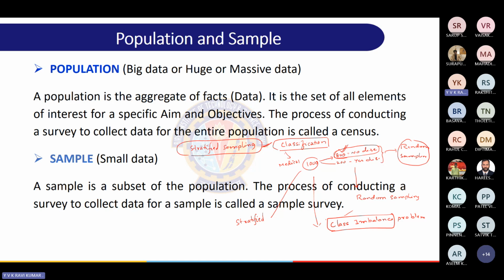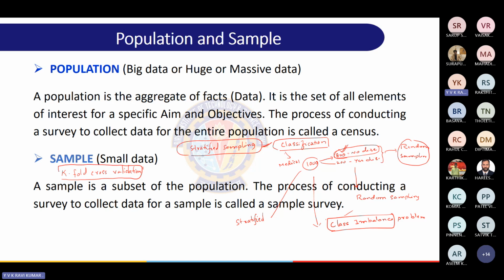There are many sampling methods, but those are mostly in the business, MBA kind of discussion. For us, when we work with data, it is mostly random sampling and stratified. One more is there, but it is too early. Still, I will try to confuse you. There is something called k-fold cross validation.